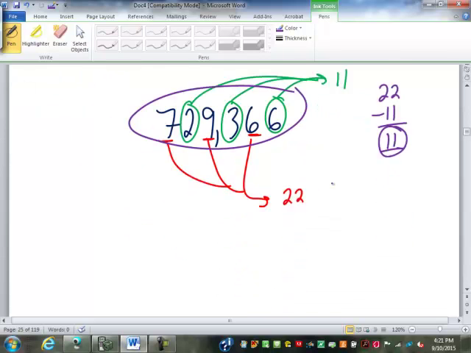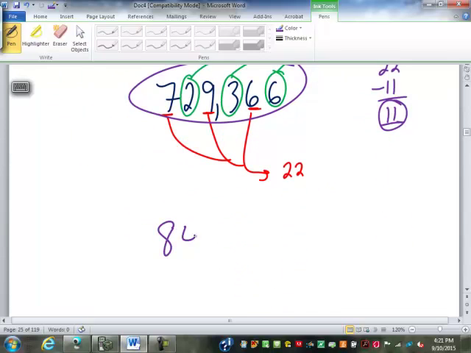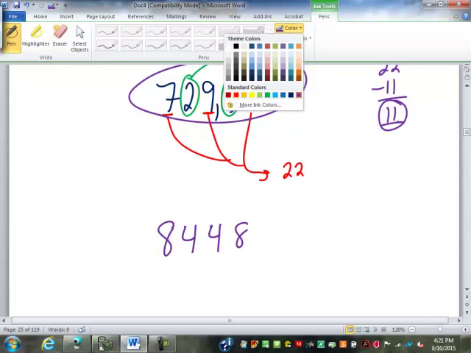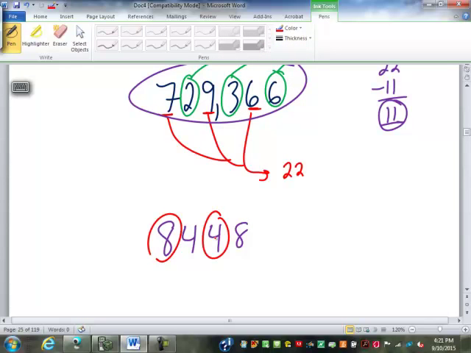66,306 times. Yep. This one's divisible by 11 because 8 and 4 make 12. 4 and 8 make 12. The difference is 0. So that's divisible by 11. Kind of weird, huh? Okay. Like I said, that rule is complicated enough that to me, especially since we have calculators, it's easier just to divide by 11 than it is to use the rule.